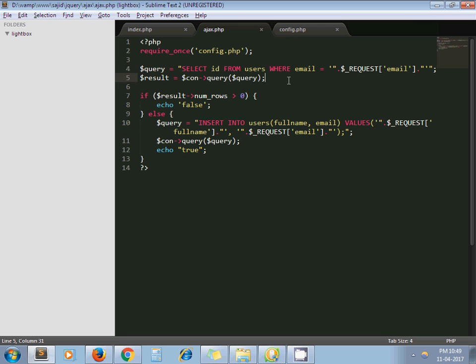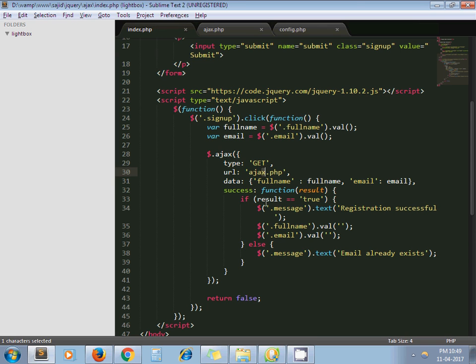Here I am checking whether the entered email exists in the database or not. If it exists, then return false, and if it does not, then only insert the full name and email in your database. So here we are echoing false, and here we echo true, and based on that response, true and false, if it is not true, then it will be else.